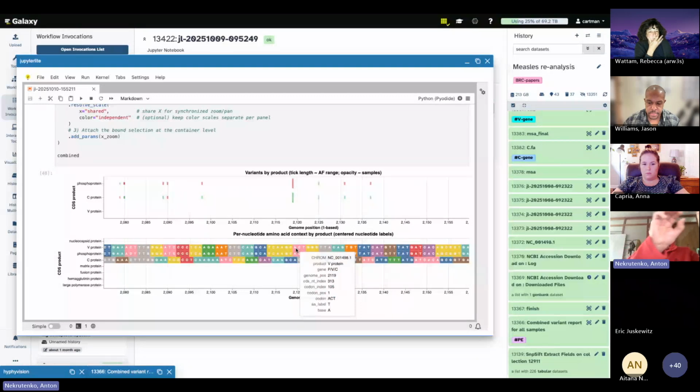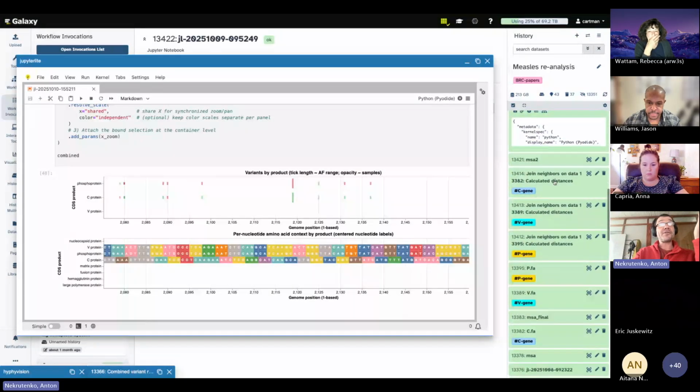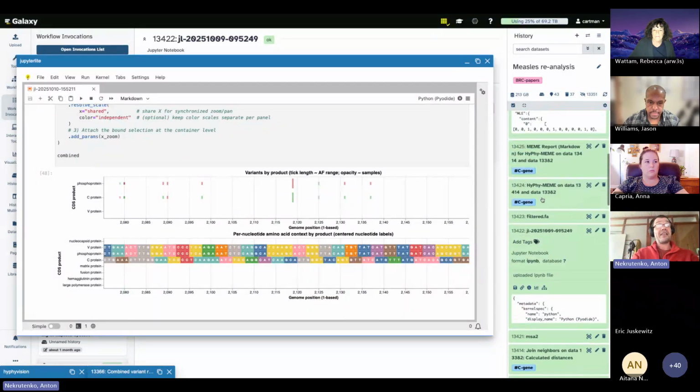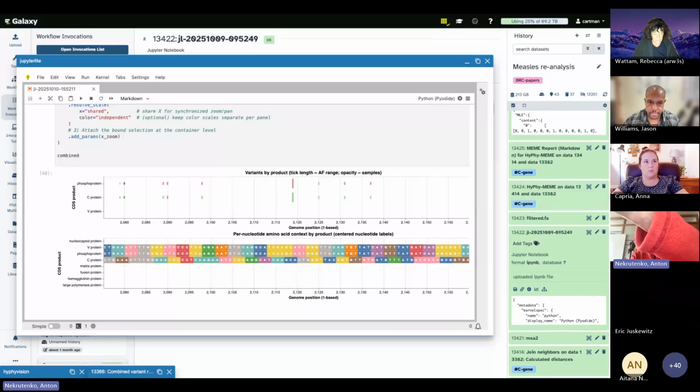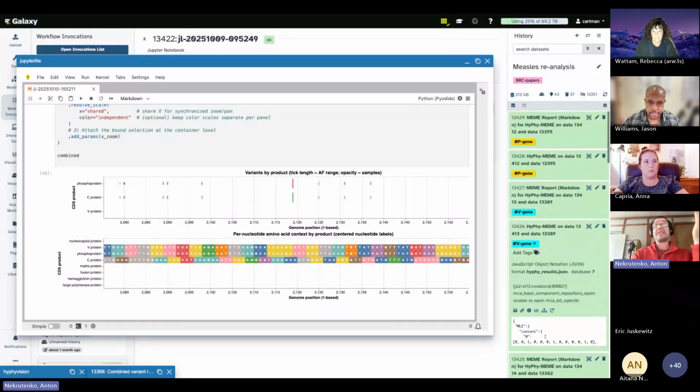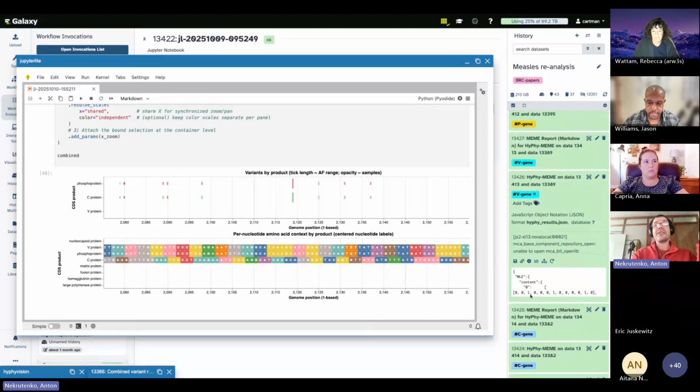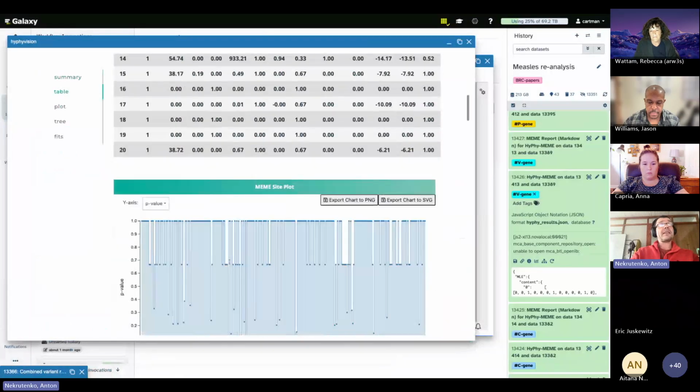I can do analysis in this notebook, restrict things to certain sequences, move them back into Galaxy. And then I can run more Galaxy tools. For example, I can run evolutionary tools such as, okay, which of these sites are under selection? Where is measles moving? Are there any sites under, for example, diversifying selection? So I can extract these things, put them back into my Galaxy history. And again, as I just mentioned, I run MEME on them, for example. For example, this is the selection analysis on one of those data sets. And so this would look like this.